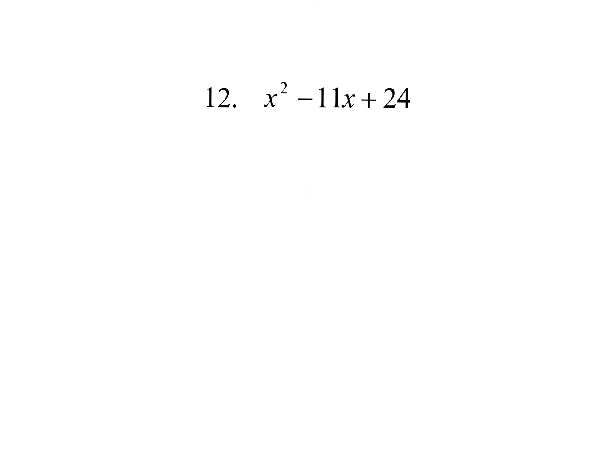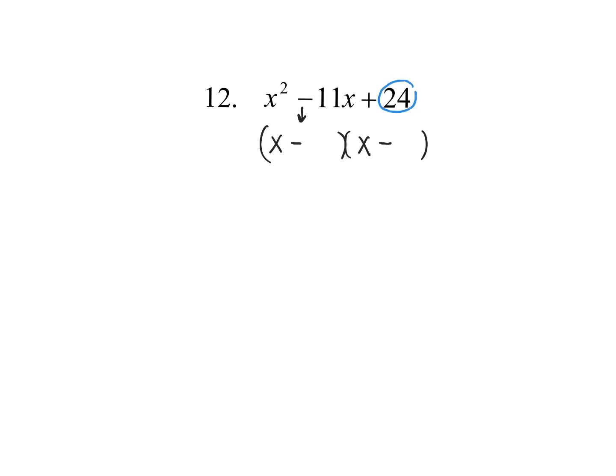And lastly, I have number 12. I'm going to do my double bubble. I'm going to break up my x's. I'm going to drop it like it's hot. My two signs are a negative and a positive, so when multiplied, that becomes a negative.